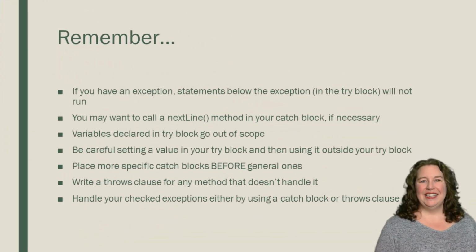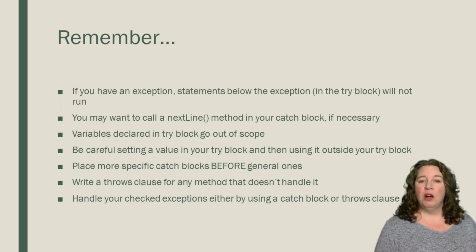All right, that's the end of the lesson for Chapter 12, Exception Handling. Couple of things to remember. If you have an exception, the statements that are below the exception, still inside the try block, don't happen. Same thing with returning a value and having statements underneath it. Statements underneath it won't happen if you did a return. So if you had an exception and you went into your catch, the rest of the code in your try is not going to happen.